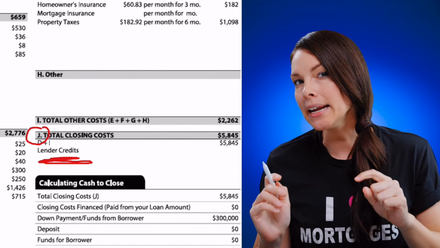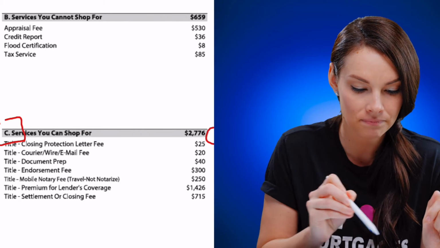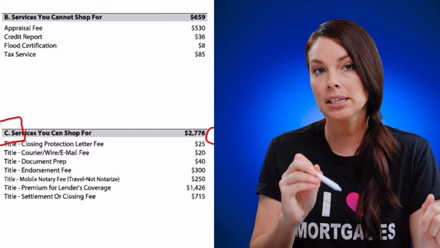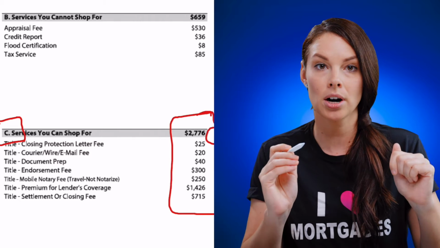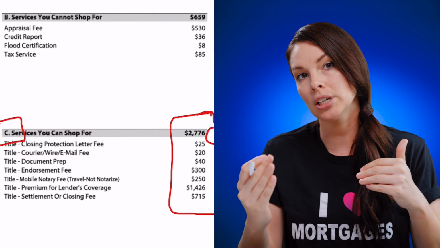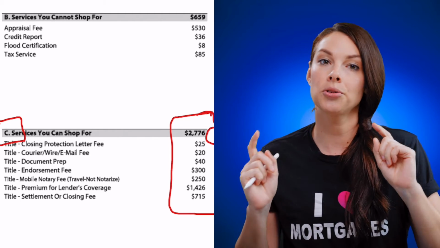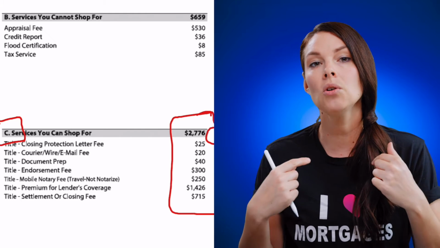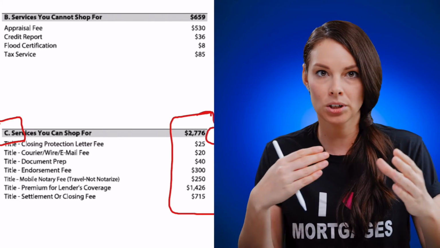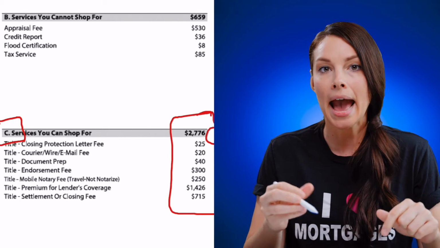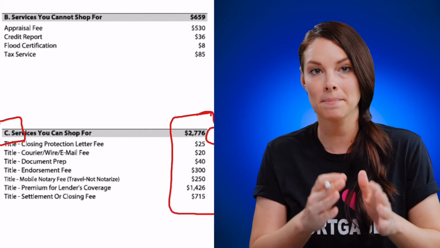Now on a refinance, we're going to add in one extra step, and that is Section C, services you can shop for. Now this is title. So title fees, the reason why you are looking for a difference between a refinance and a purchase is on a purchase, we as lenders don't choose your title company. That's between you and your real estate agent. That's part of your contract. We go along with whatever that is. And so every single lender, whether we're estimating or not from the very beginning, at the end, these numbers are going to be the same across every lender because we have to use that title company and their fees.